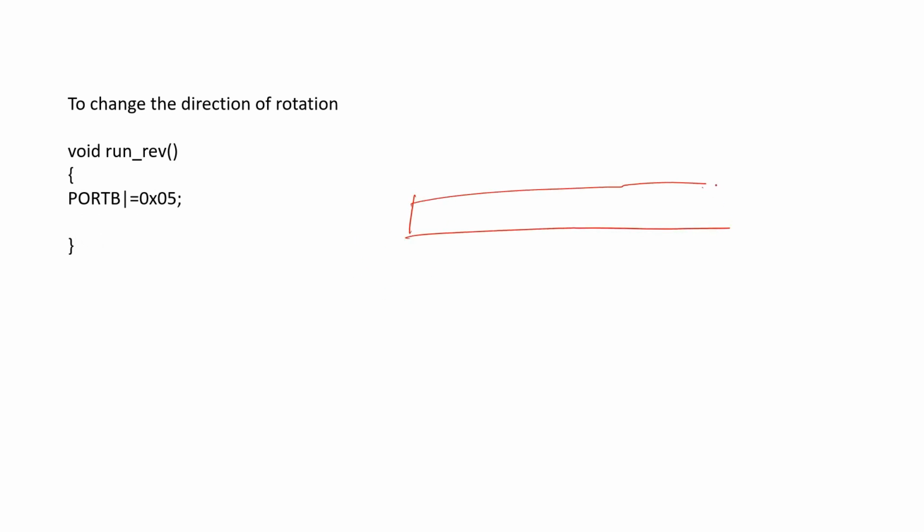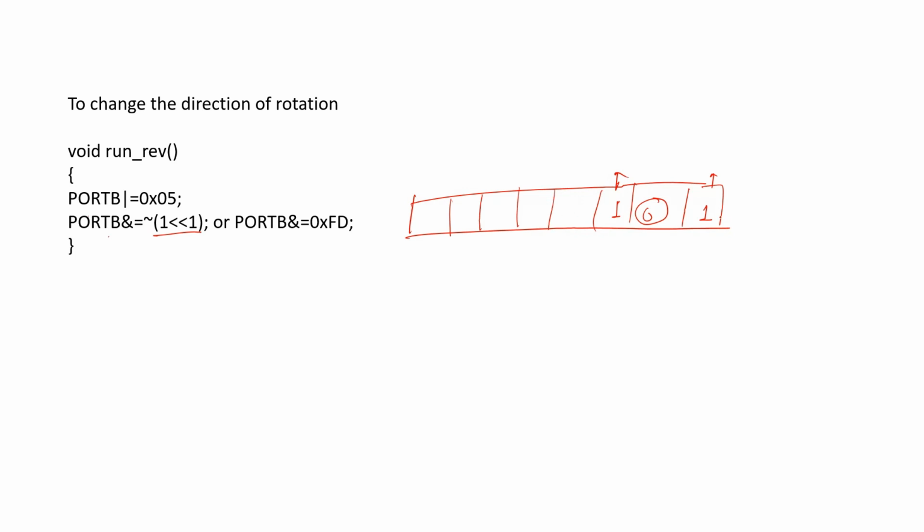Next we have to change the direction. We have to make IN2 equal to 1 and IN1 0, and enable must be 1. So we have to make this bit 1, this bit 1, and we also have to make this 0. To make this 0, we can write PORTB |= 1 and PORTB &= ~(1<<1).